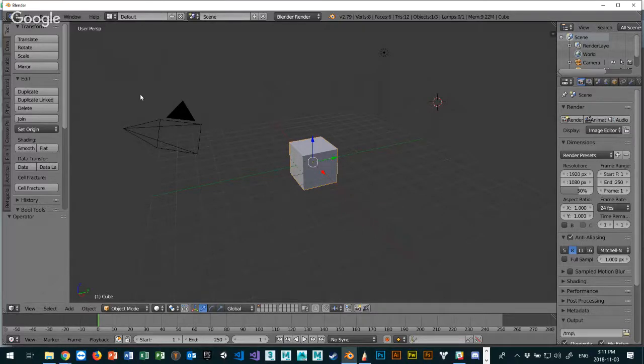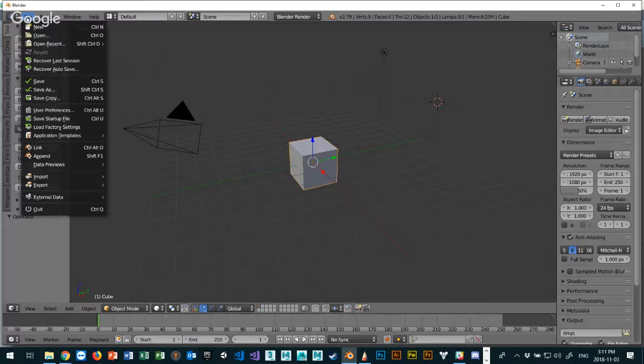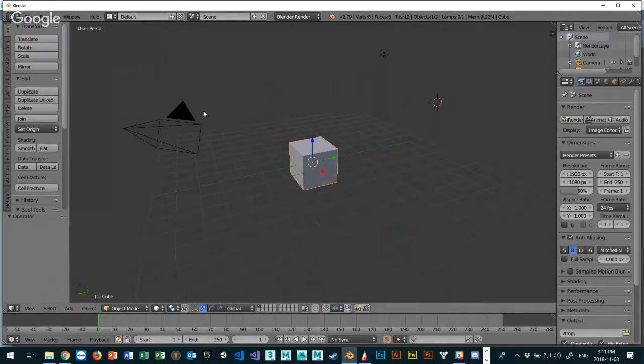But one of the things we're going to have to learn how to do is, in the toolbar, notice that I want to start a new scene, Control N, and it's going to hover over here. If I look away, that Control N is gone. So Control N, and then I've got to click Reload Startup File. We're going to reload the startup file a bunch of times.